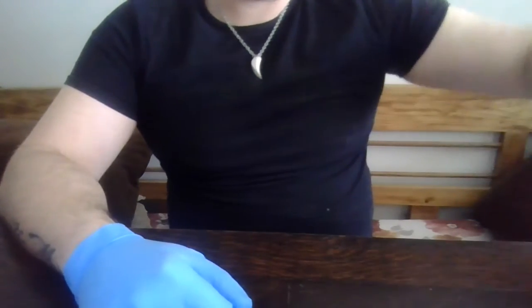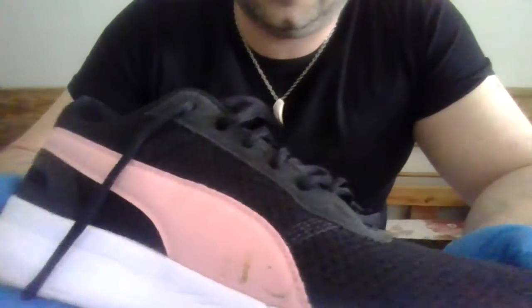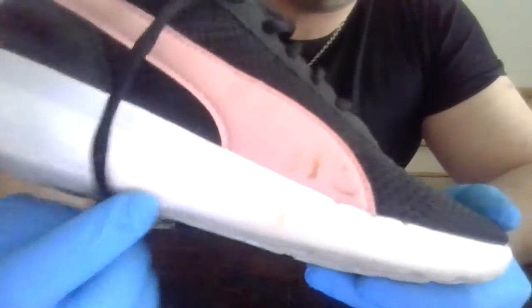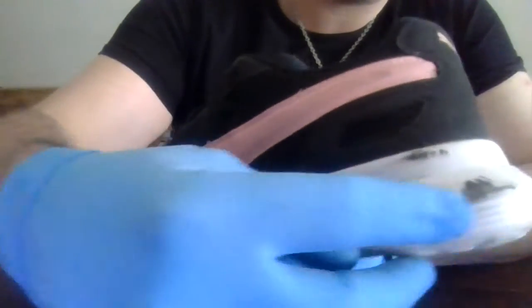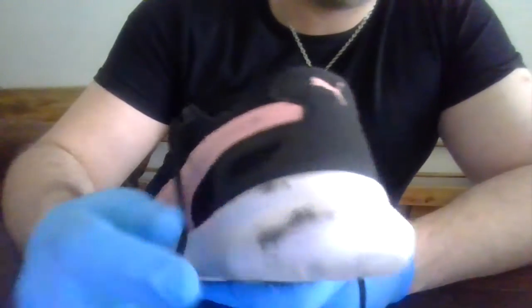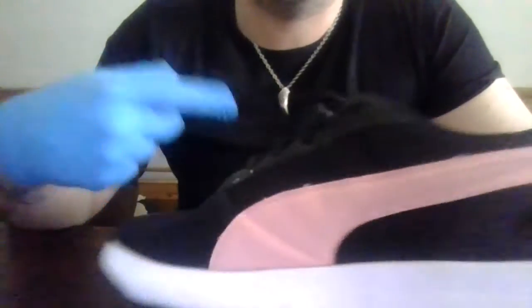We have shoes, of course. Here I will show you, and we have a problem. Look, it was white, really nice before. Here it's normal. It's not going to go. If you take water or something else, it's not going to go either.